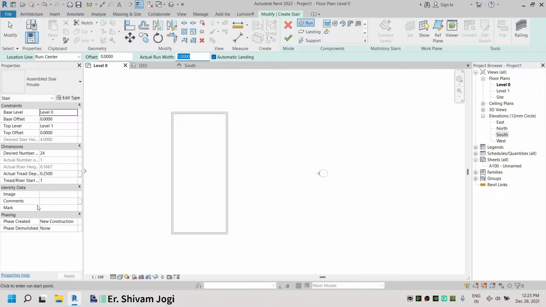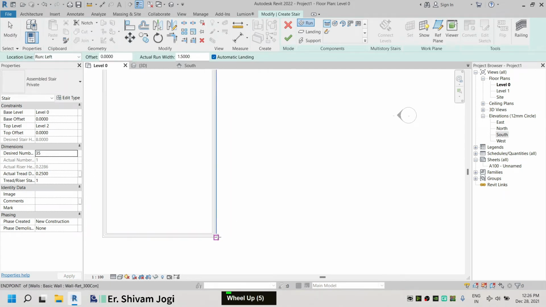I'll let the run width be around 1.5, and the location line should be from left as we are drawing from the front. Top level should be level 2. And I'll decrease the desired number of risers to, let's say, 25 or something like that. So let this be 35. Now start drawing the staircase from over here.